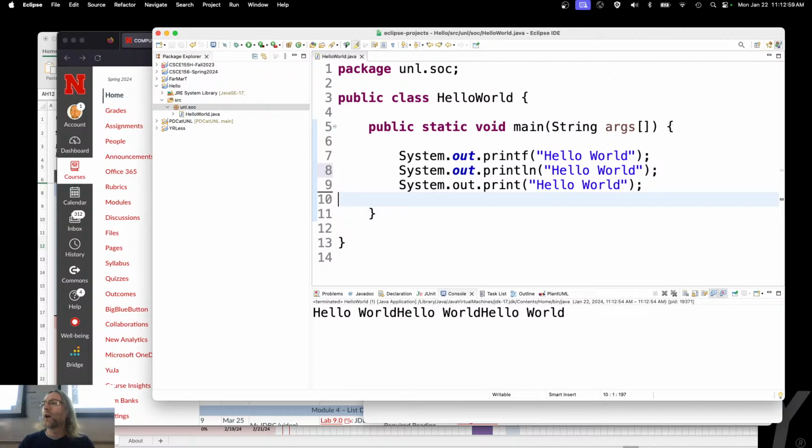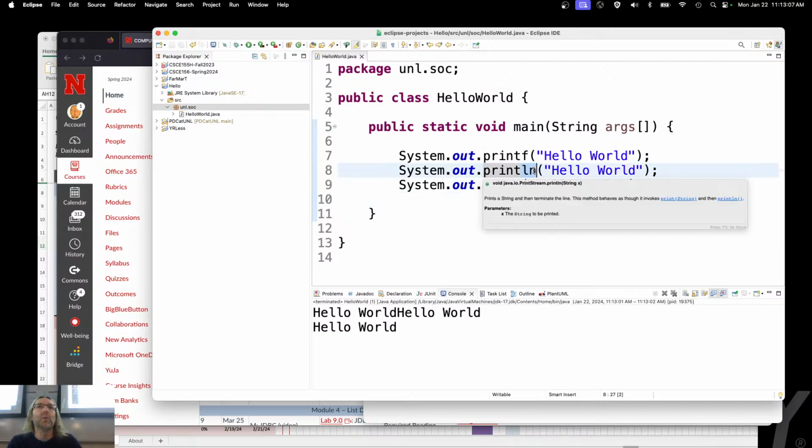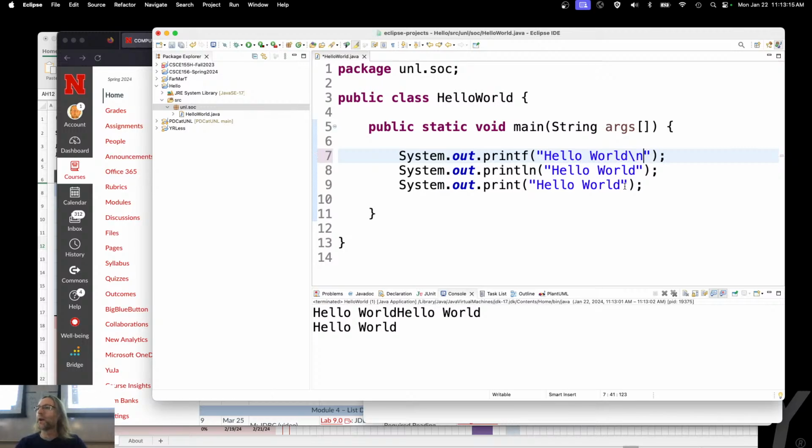Let me show you. I'll transpose those two lines of code, and you'll see that it automatically inserted the end-line character. Why? Because I called the version with ln. What do you think ln stands for? Line. Print on a line, hello world, so that you don't need those end-line characters. But you should have those end-line characters if you need them, and this will print out hello world on 3 different lines. Lots of different options there. We'll get into them later on.